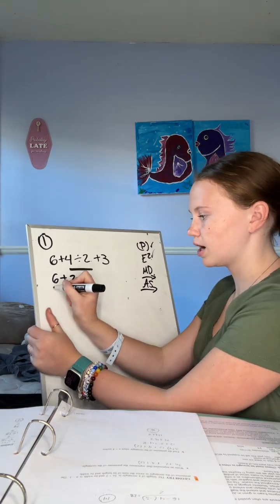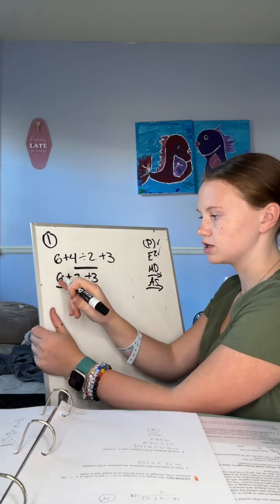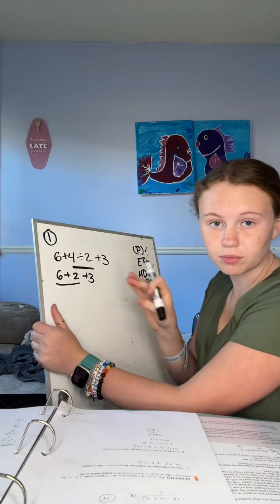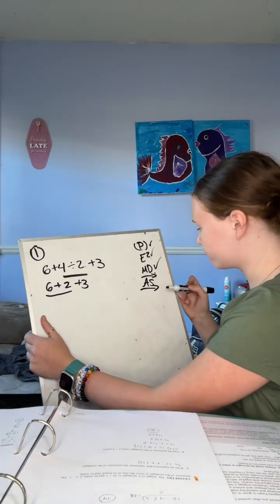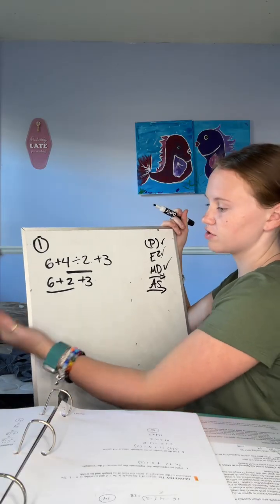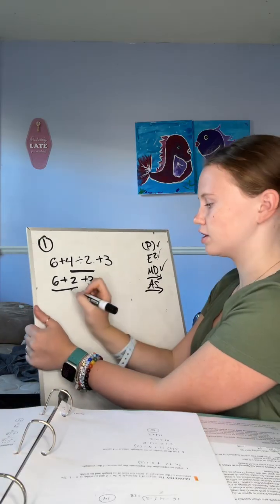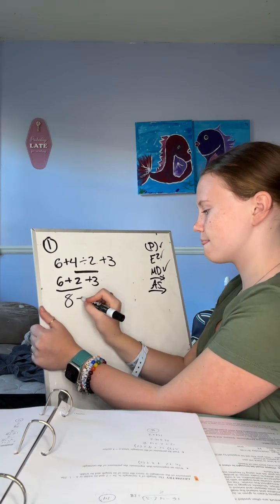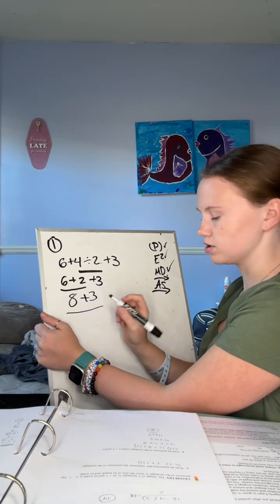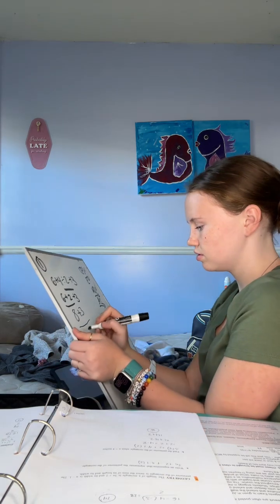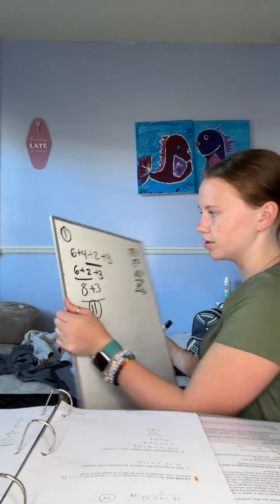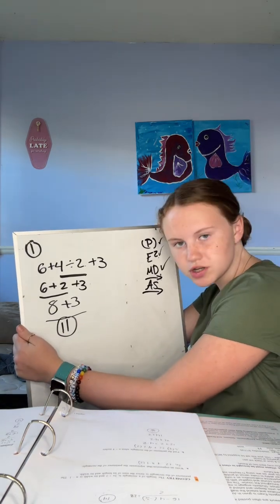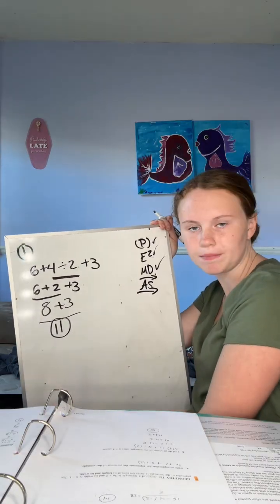Then I'm just going to combine 6 and 2, because that was all the multiplication and division that we had, and then we have addition and subtraction from left to right. 6 plus 2 is the first one that we have here, and that's going to get you 8. And then bring down that 3. 8 plus 3 gets you 11. So really for this first one, all you gotta do is just break it down step by step.